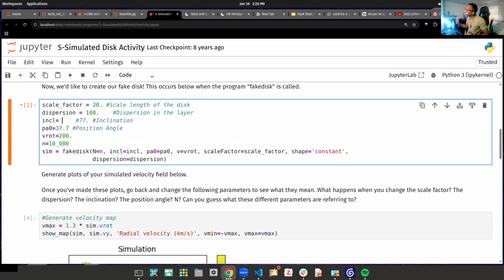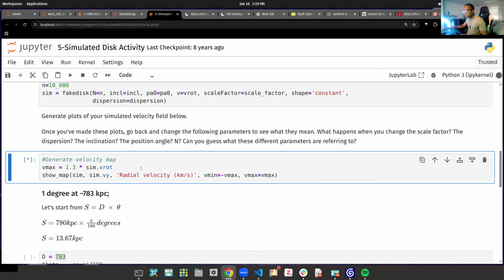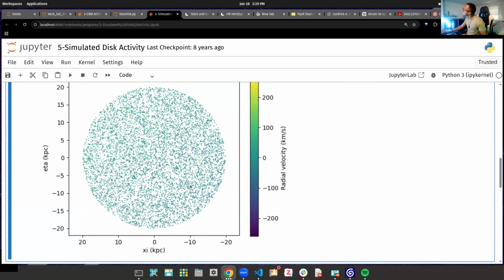And so when it's facing exactly towards us, it's going to appear circular. So let's try a very small inclination angle to see if that's the case. We run that, and yes, that is indeed the case. The galaxy is in fact face on, and it looks circular as we expected.